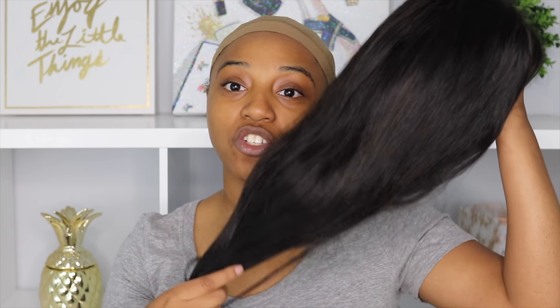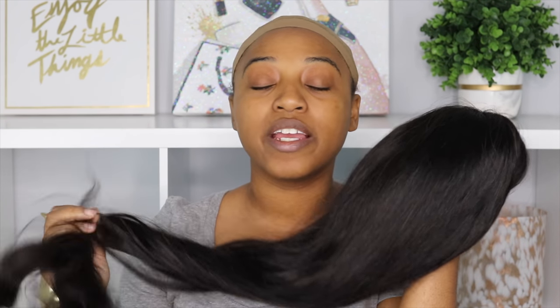So y'all can already see I got my wig cap on already. My hair is already braided down because I'm actually wearing a wig right now. So the wig I'm wearing is actually this wig from Kennedy Rose Hair. This is 24 inches. She is a body wave and I absolutely love her so much. The quality of the hair is so soft. I have minimum to no shedding and she's actually in a middle part.